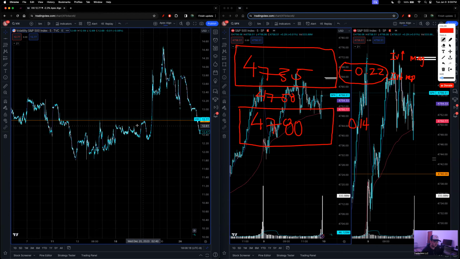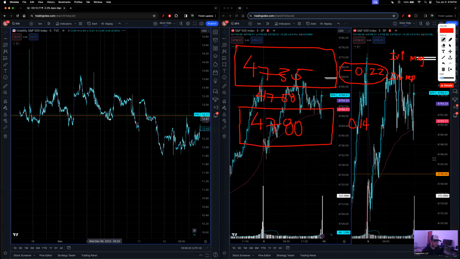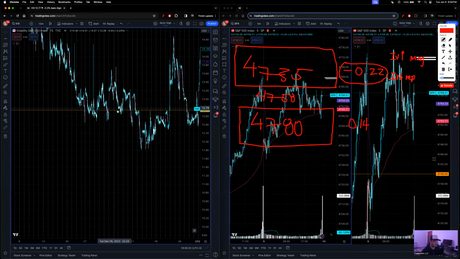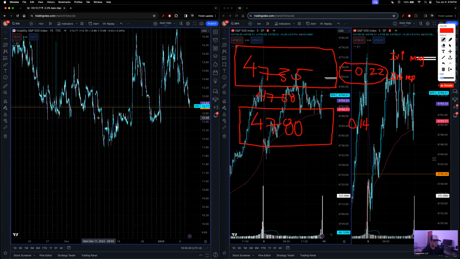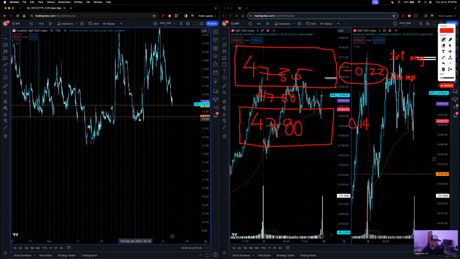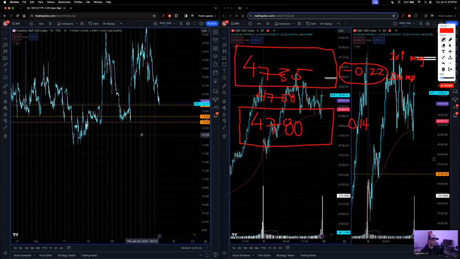Obviously, we have rejections here, we have rejections here, we have rejections here. You know, we have previous support rejection. So as you can tell across the board, this is a relative SNR, right? The other thing to consider is, okay, if VIX can break below that, it can possibly get down to this level, right? The next one is obviously much lower, right around here. So now you want to figure out ways to see if vol or VIX will push up or push down. Then from there, you can determine whether or not the Vanna effect of this strike is going to pull the strike down or push it back up, right?